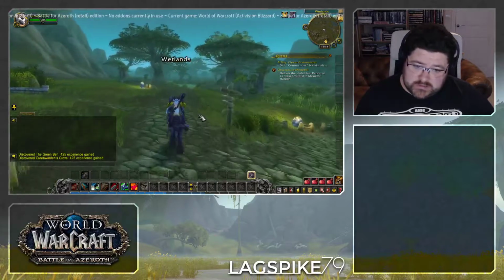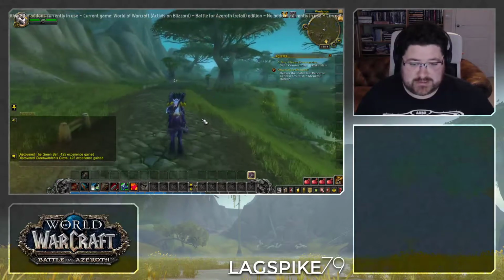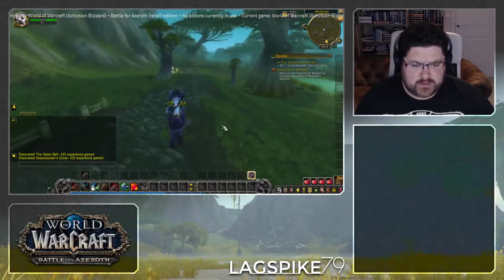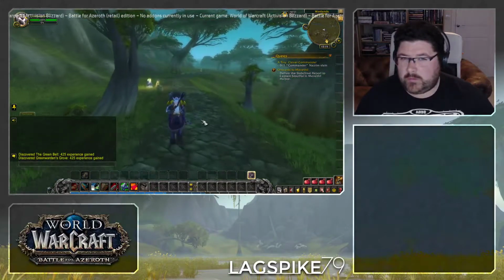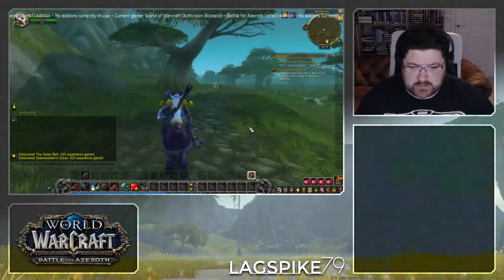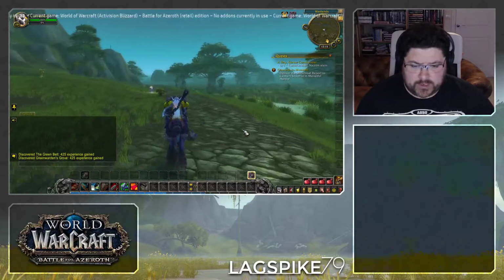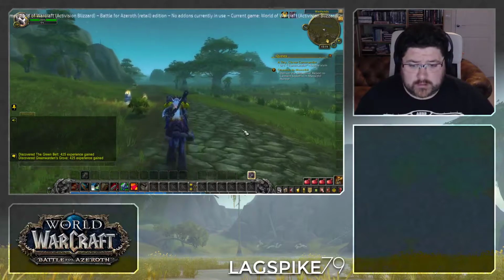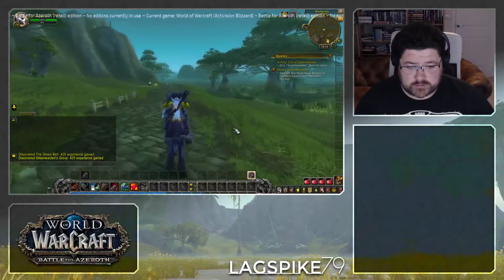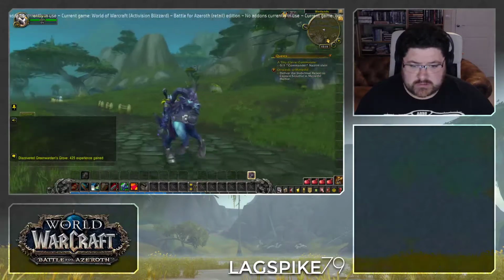So yeah, this is probably about as close to a level 1 leveling experience as we can get. I've decided to level a Dark Iron Dwarf. I think I have now unlocked all of the allied races. I think the Kultirans were the last race that I unlocked. I picked up the Dark Iron Dwarves after the Lightforged Draenei, after the Draenei. Yeah, it was Kultirans. So we do have some low level characters available to us.